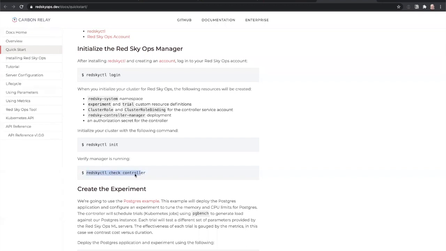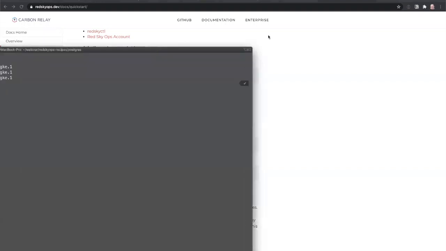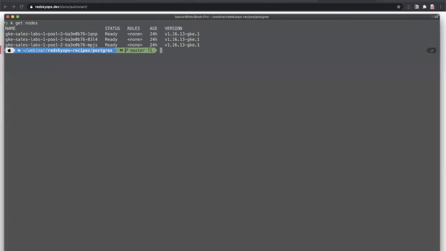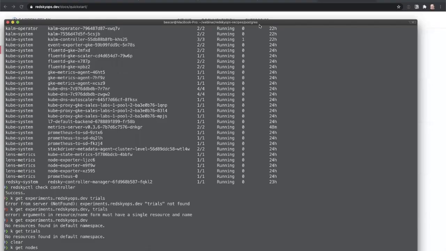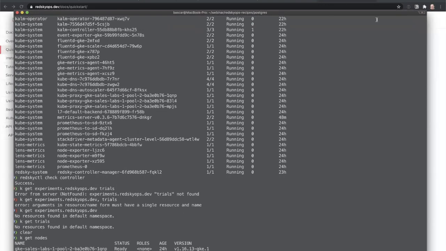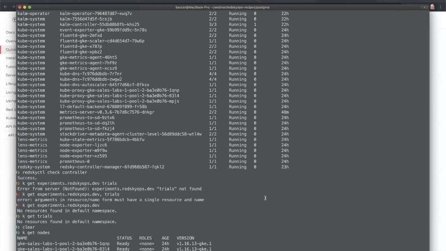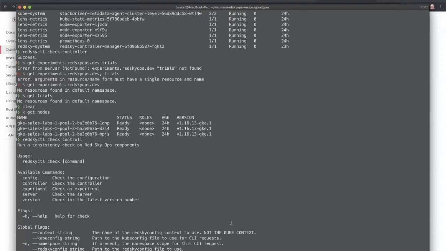Let me bring my terminal in here so that we can see this. Let me shrink my window down a little bit so we can see it a little bit better. Okay, so here I'm going to do a control check.